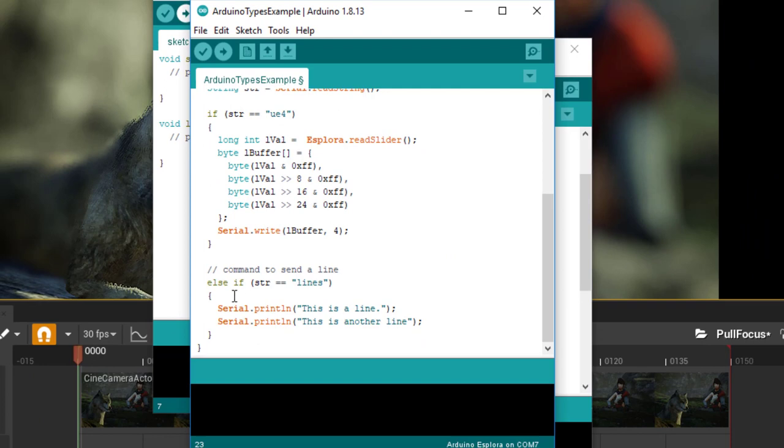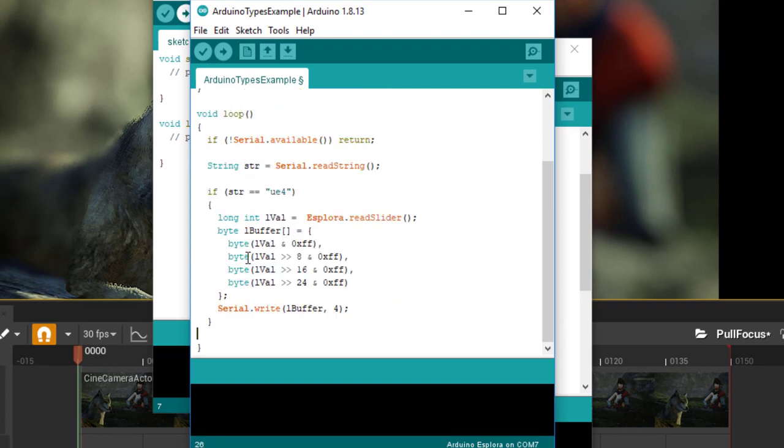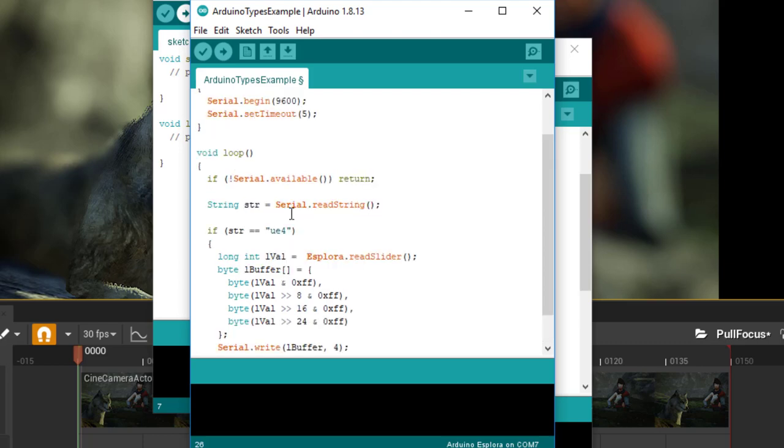All right, this we're not going to need because we're never going to ask it for a string. Delete. And that is all of our code. So we can check it, make sure everything works.